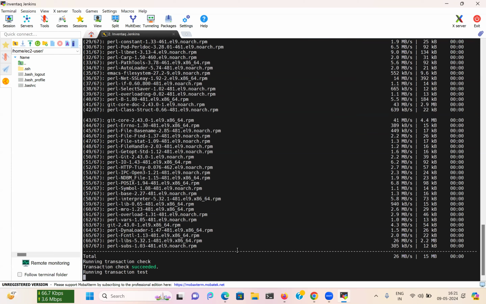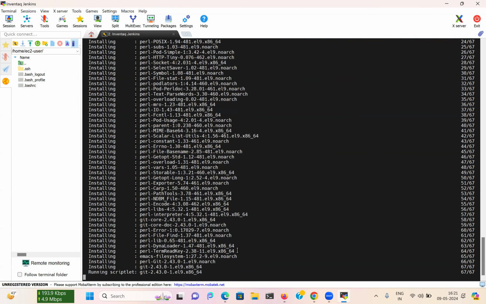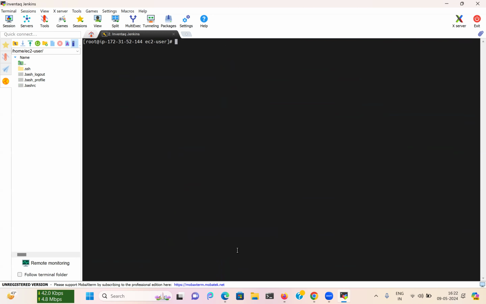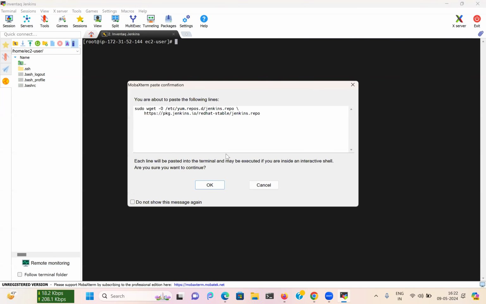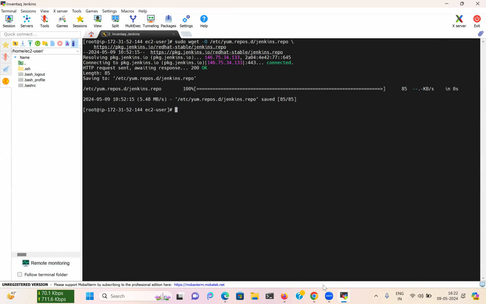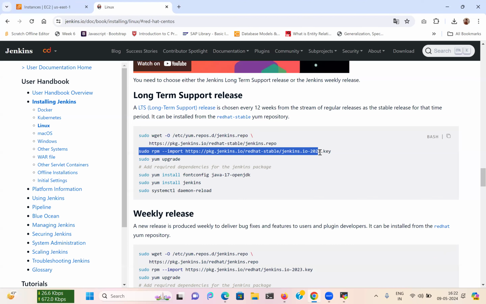As we have covered in Linux, how to manage packages on Linux, so yum install or yum remove. Yum is basically a package manager for Red Hat based operating systems. So with the help of the yum command, we can install new packages, update existing packages, or remove existing packages. Okay. So now let me run this command. Okay, it ran successfully. Now I will run the second command.